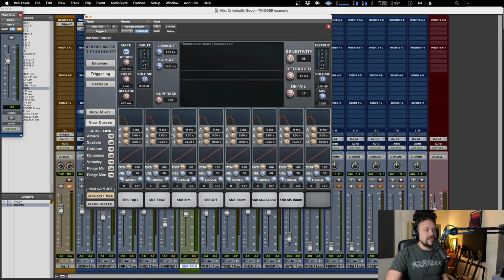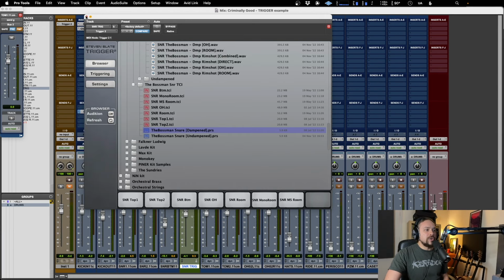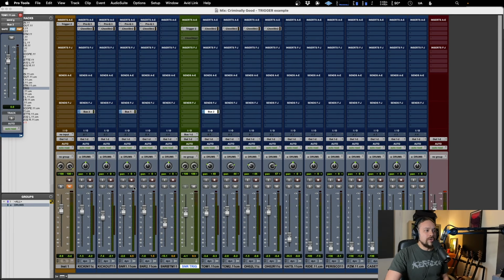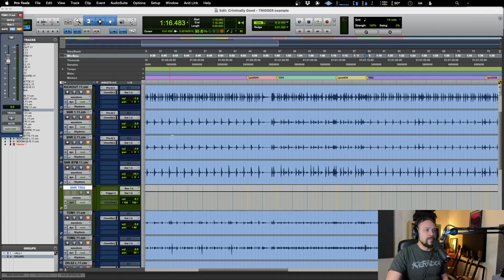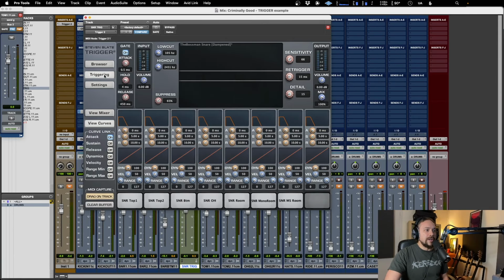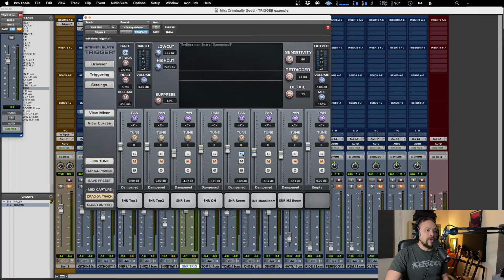You can adjust individual channels if you like, or if you click at the end here, this will mean that when you adjust one, it's going to affect all of them. So that's what I'm going to do for now. To start off with, I'm just going to show you the room mic, and it's just going to be just the trigger, because this is a good way to show you how it works. So if we go back, we're just going to solo the room mic.